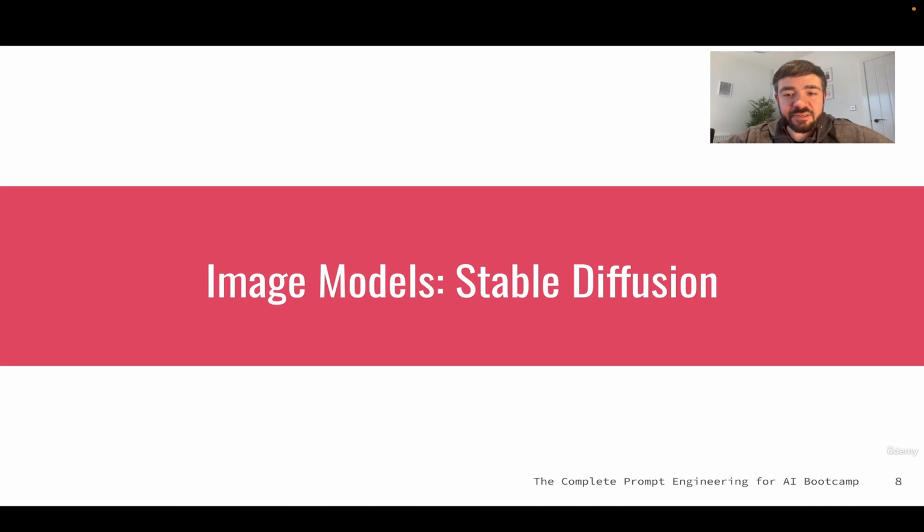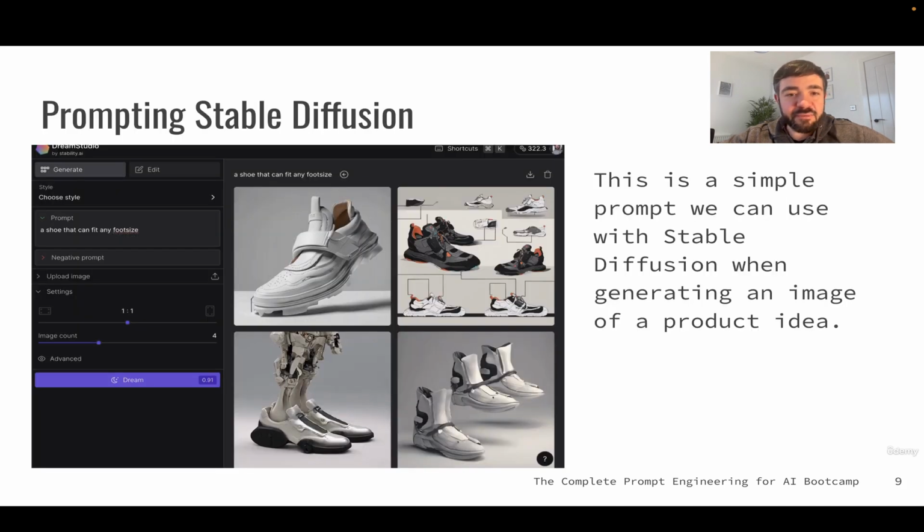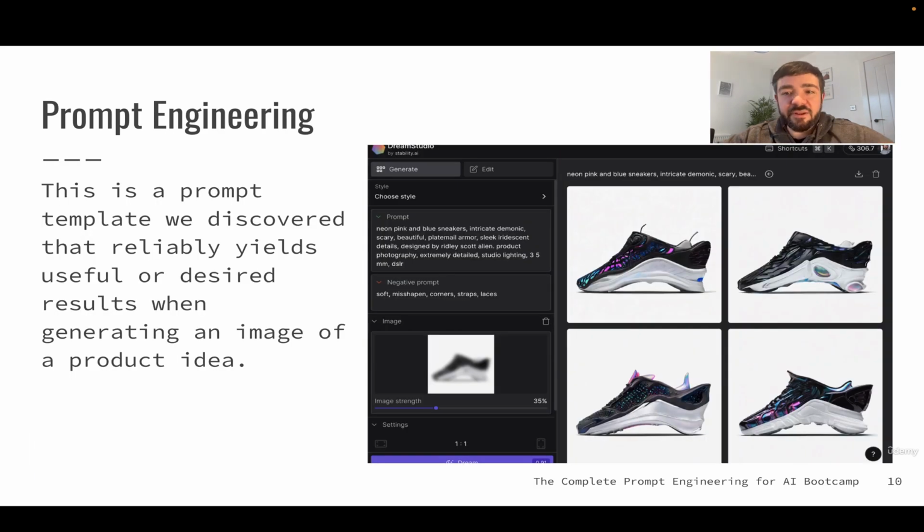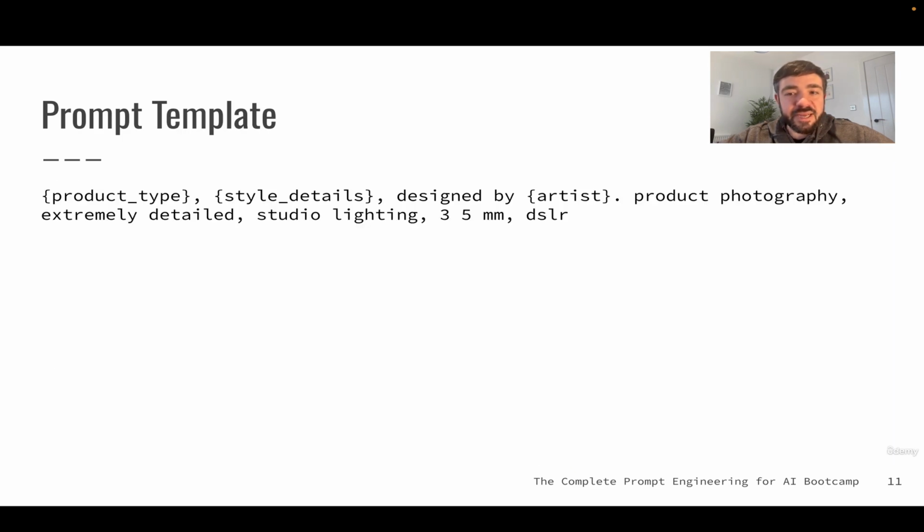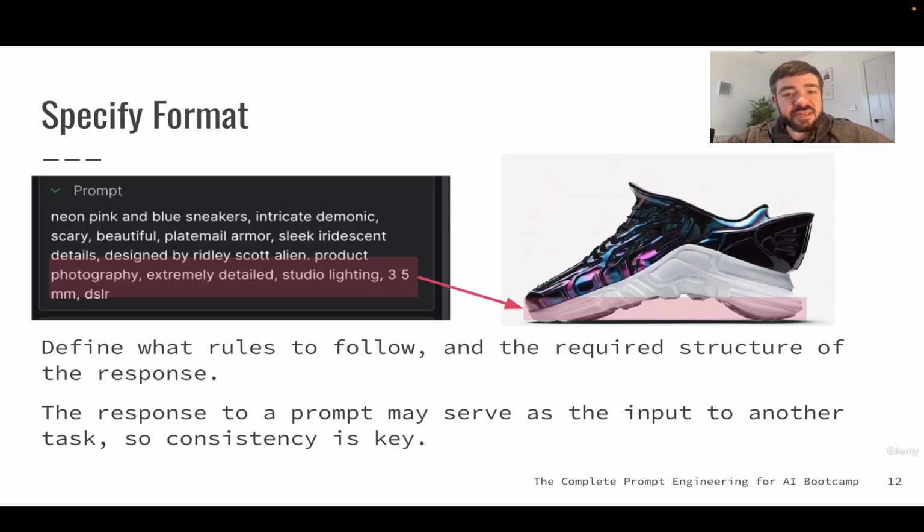So let's look at this in image models because it's a little bit different. We're going to look at Stable Diffusion. So this is prompting Stable Diffusion XL, and we can see, we have a shoe that fits any foot size, and that's fine. But you can see one of the responses it came back with was like a diagram. We actually want product photography. So how do we specify that? With a bit of prompt engineering, we have this prompt that is much more reliable in giving the same format back every time. And the part where we specified format specifically is if we go past the template here in this section here of the prompt.